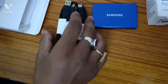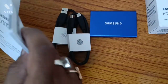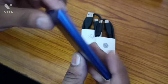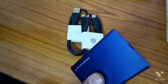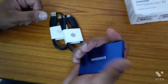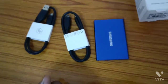Okay, so let us see what is inside else. Okay, so this is a template, so we're not going to read from this. So these are all that are contained in this box. So the speed is very good for this SSD. I have used this SSD for two times actually. So I got very good speed. And it's very compact also and looks pretty premium whenever you hold this in your hand. Okay, so that's all. This is all you get in this Samsung portable SSD T7.